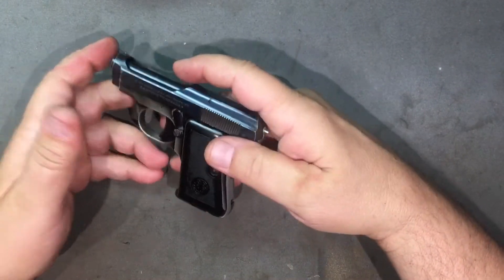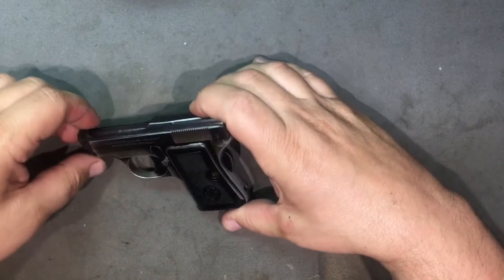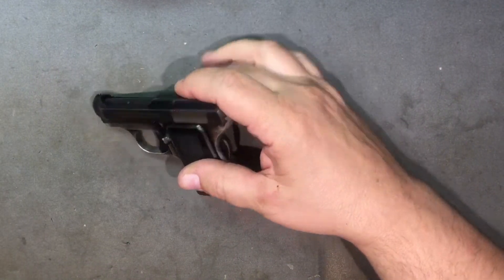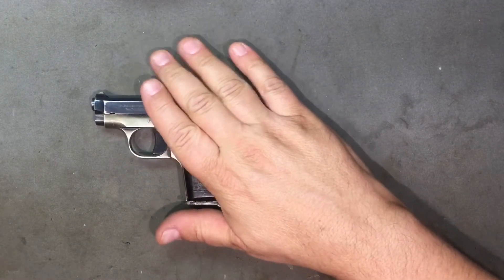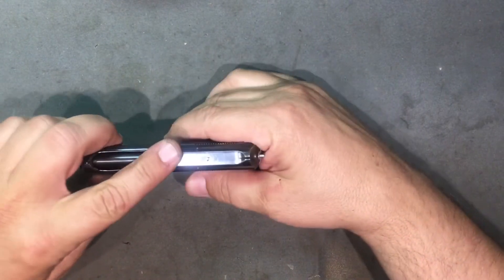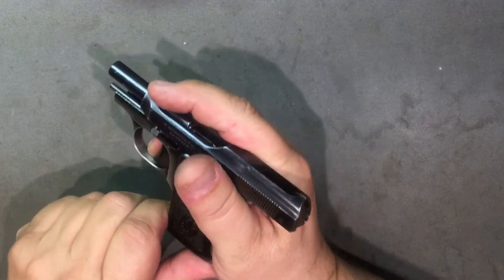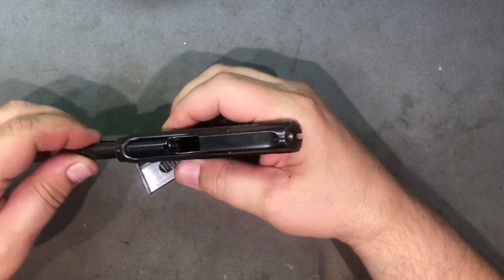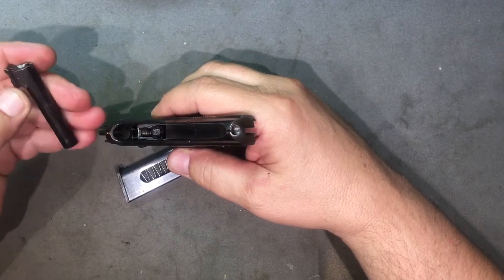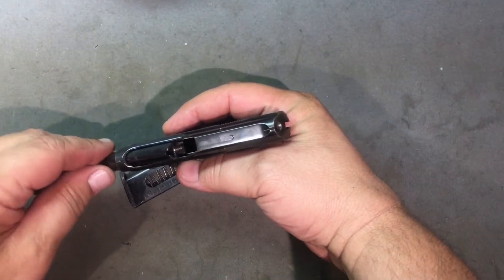We did this whole gun already just by replacing the springs. I don't really have much history for this little guy. I just know that the Italians love these little pocket pistols. We're going to follow the lineage of this style of gun - the Italians had this exposed barrel where when you took them down, the barrel came out like that. This is very common in these Berettas - how the barrel pops out like that to take it down and clean it. Serial number on the barrel matches.